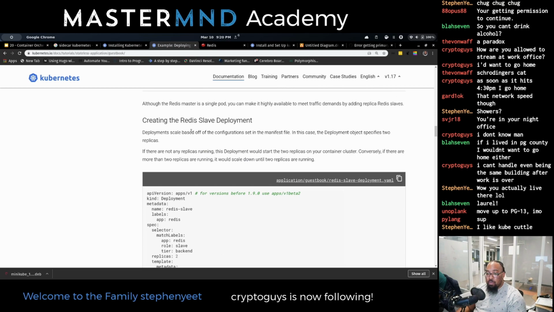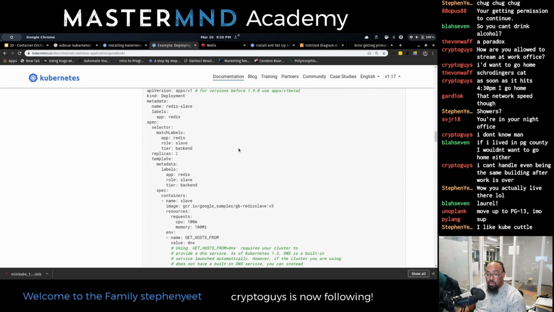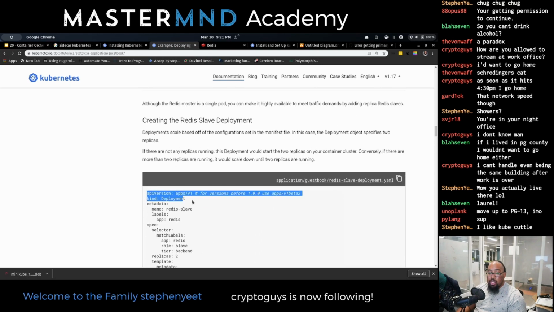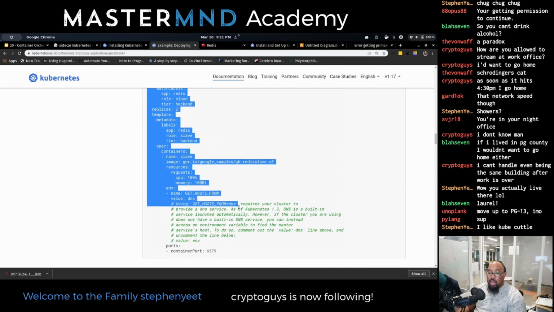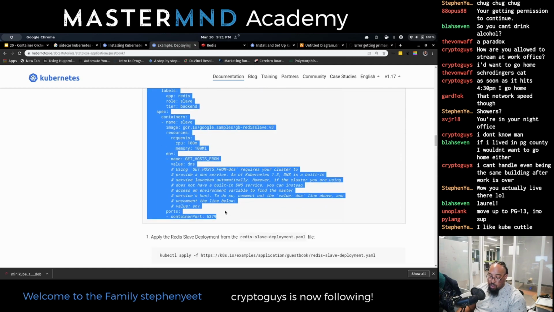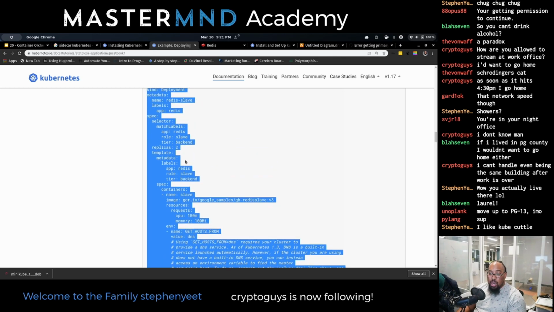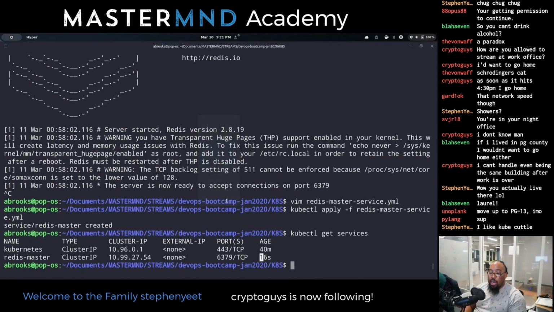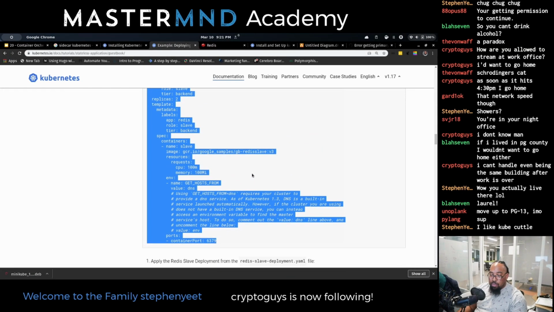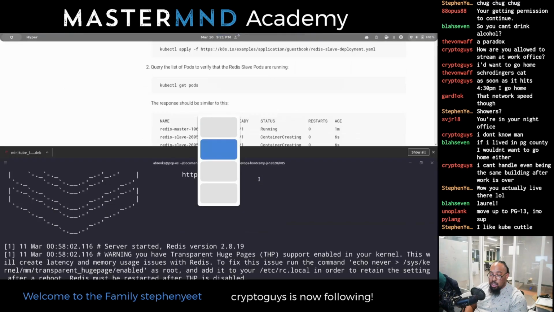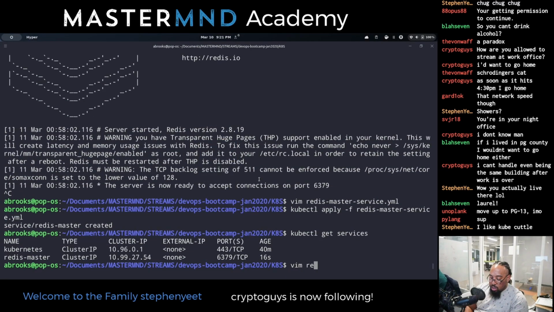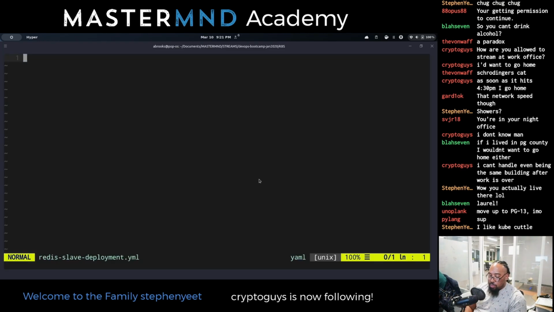So let's take a look at this. This is actually very similar to the one that we already have. We're gonna copy and paste this, and then we're gonna take a look at it and see what's different. And what do they call this? Redis slave deployment .yaml.